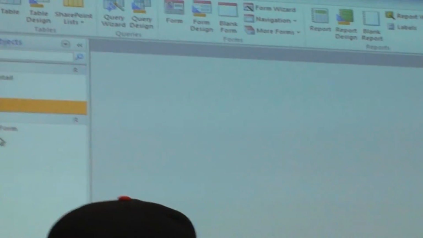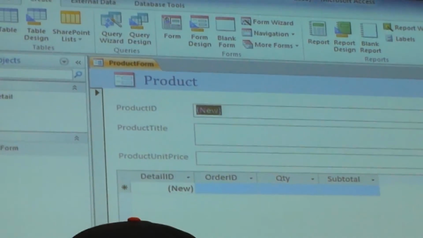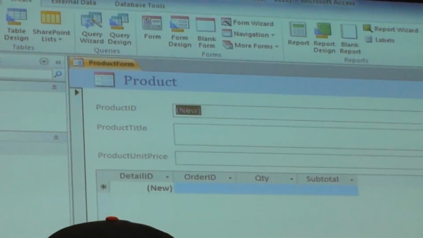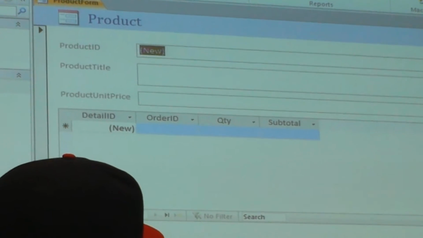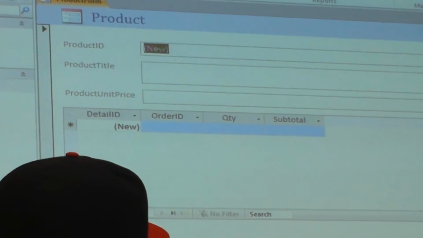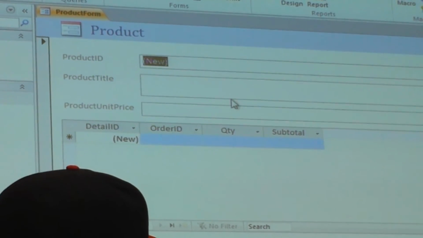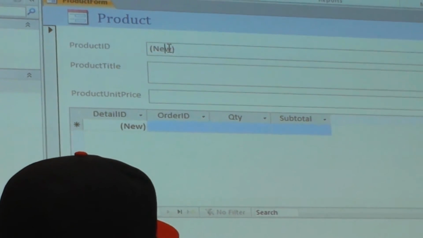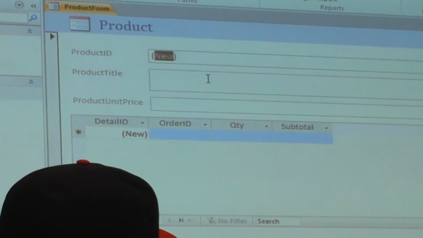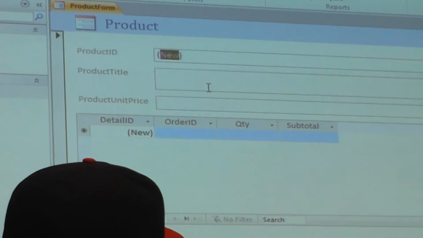Conceptually, you see how this works. So if I double click this, it gives me a user interface. It says, all right, what do you want to do with product form? Well, I want to enter a new product because my database is empty, right? I have nothing in there. So I'm going to sell a couple products. Your auto number, that's why you can't do anything here. It protects it. You will generate a number.